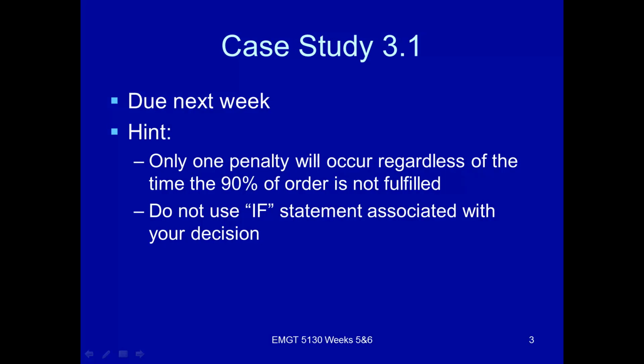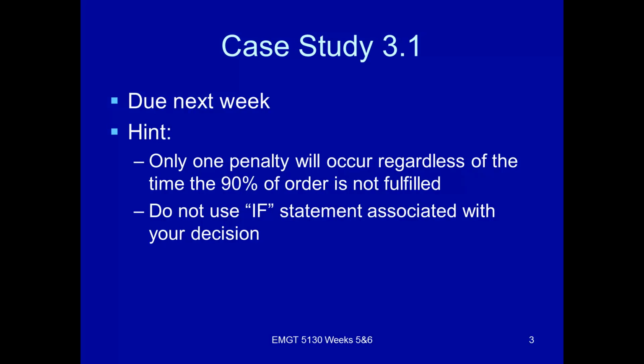Next, what I want to talk about is case study 3.1. It's due next week, and it was assigned to the team whose members are, I think, BJ, Shifa, and Apple Jisa, to do the presentation, but every team needs to turn in a report. There are two hints that I want to give. First, not really a hint, but how to interpret question number 4, the 10,000 penalty. Since people have had different interpretations in the past, here I just try to have this unified.